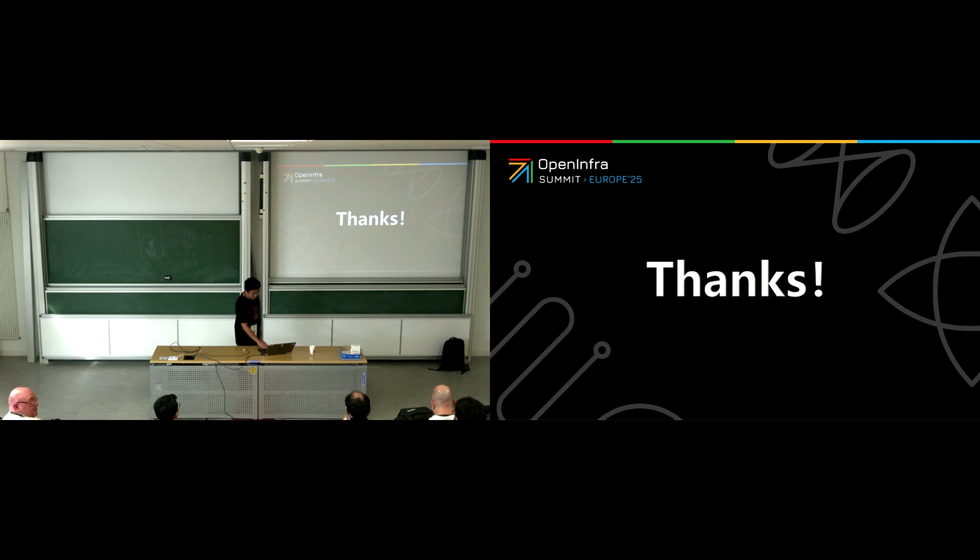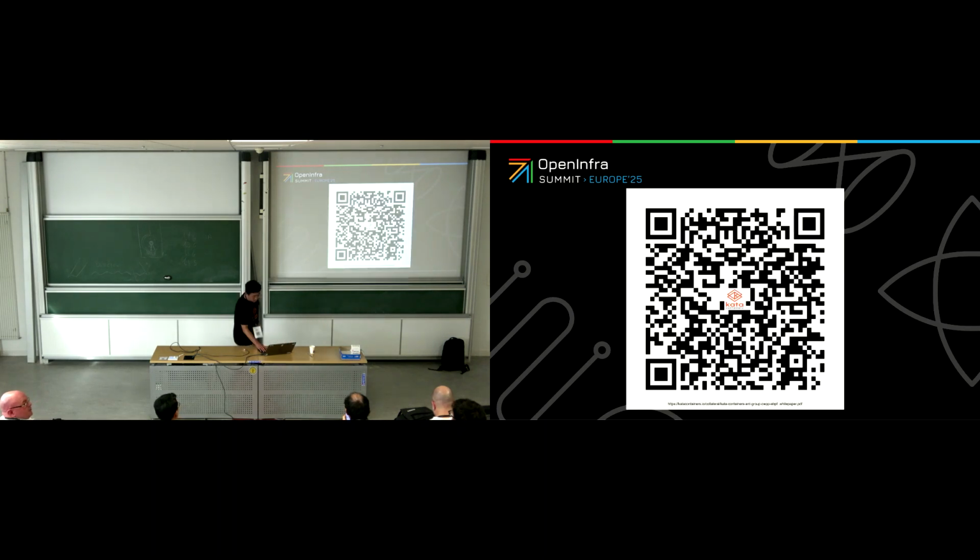Could you flash that QR code up again, please? Is it implemented already? It is. It is working with Dragon Ball. By now it works with Dragon Ball because we have added an eBPF backend into the hypervisor.